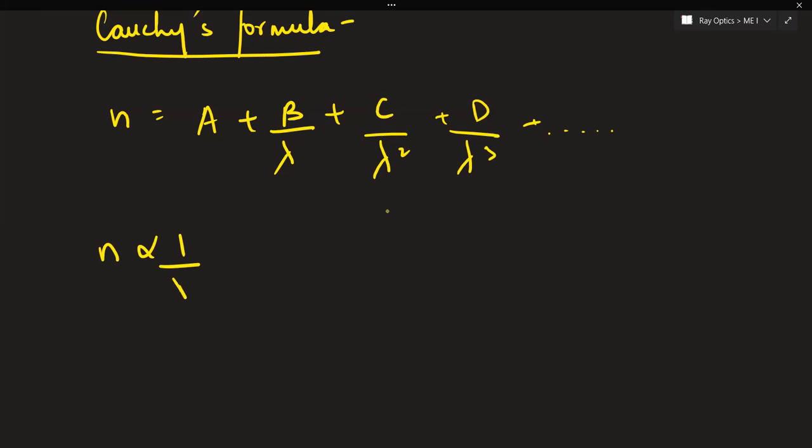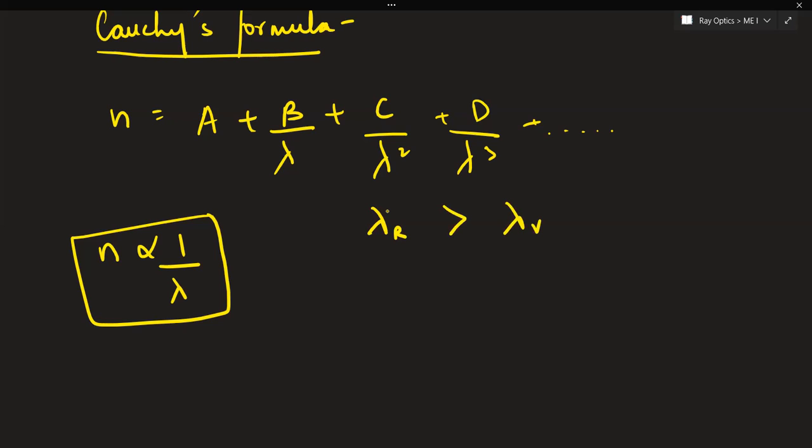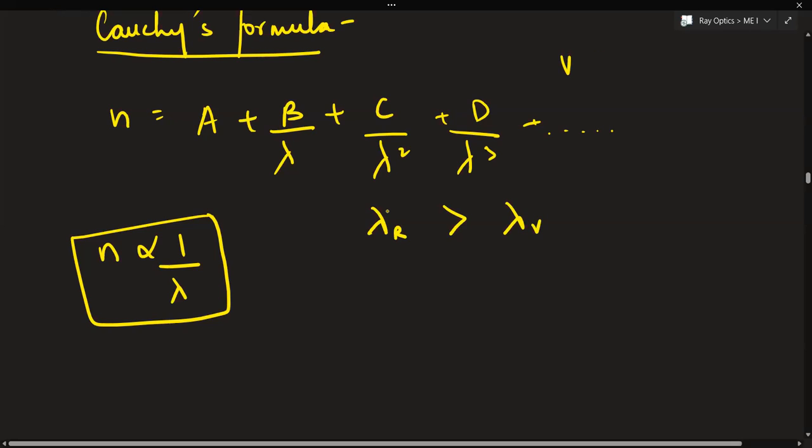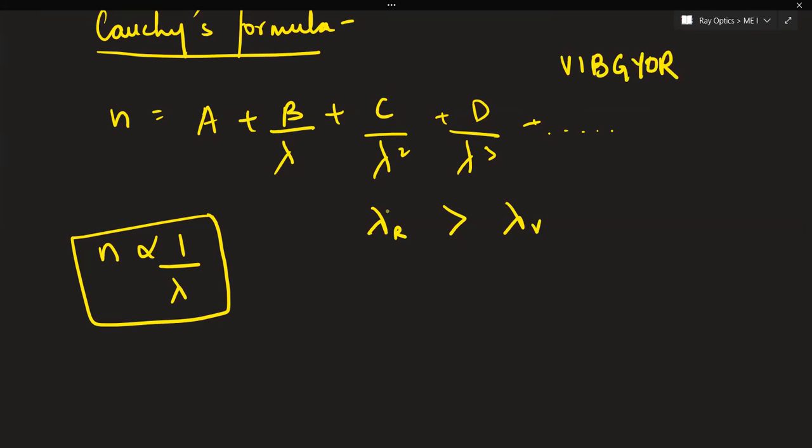Refractive index becomes inversely proportional to wavelength. This is one thing that is needed. Now, see class, just for using this, how many things you can derive? Look here. Wavelength of red, and there's a huge comparison that you'll observe between red and violet. So please remember that red has the highest wavelength and violet has the least in the whole spectrum of VIBGYOR that you obtain. So if red has the highest wavelength, refractive index of red will be the least and violet will have the highest.